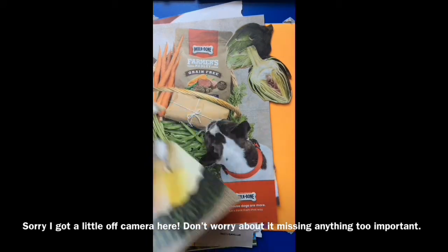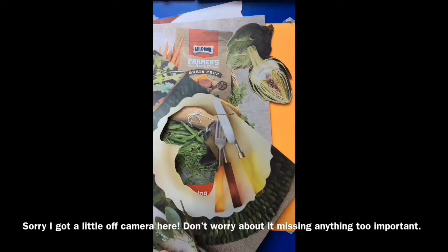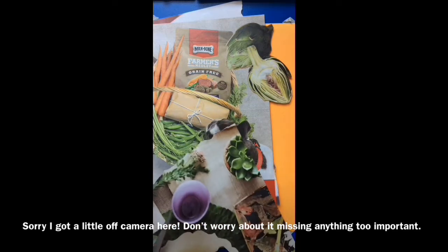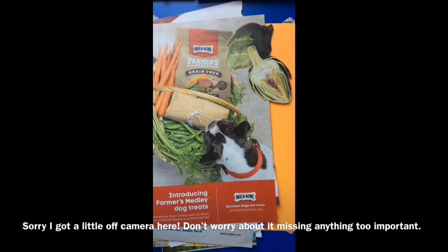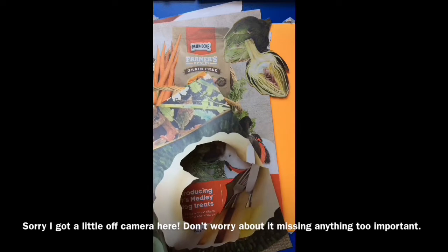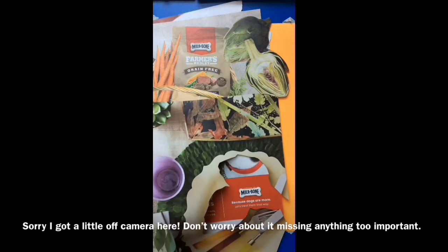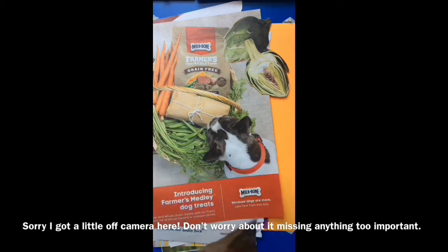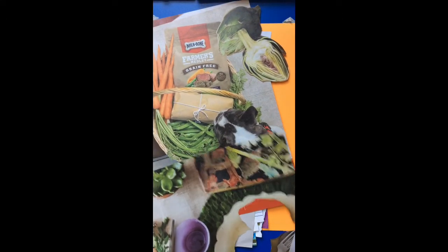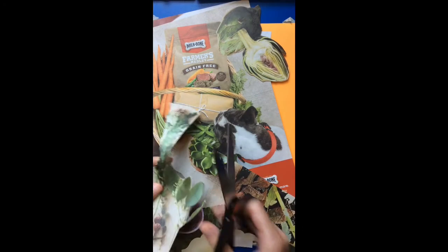You don't have to stick strictly to food. We know that Arcimboldo did a lot that had a combo of food and plants, and he did a lot of other weird things too. So you can cut out some other things as well if that helps you complete the image that you have in your mind. I'm going to cut out this leaf here. I think it could be really good for some hair.